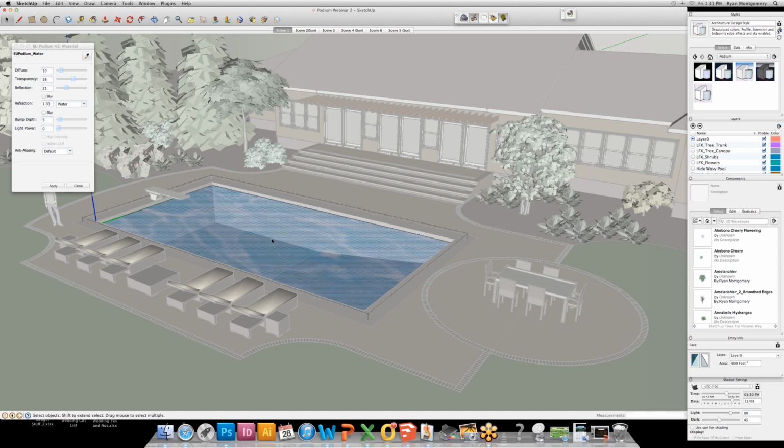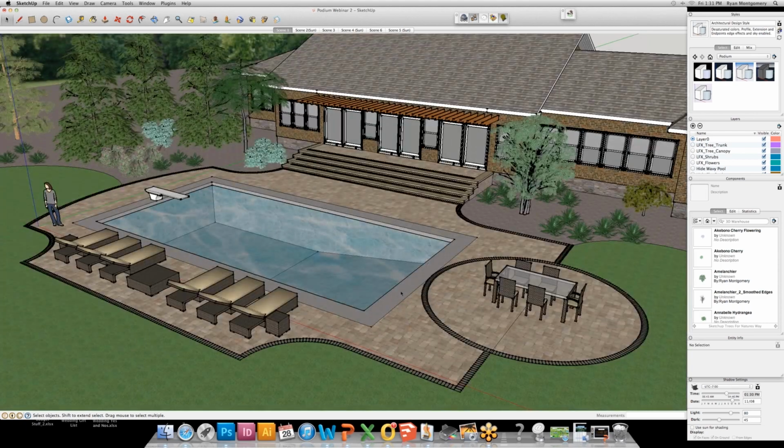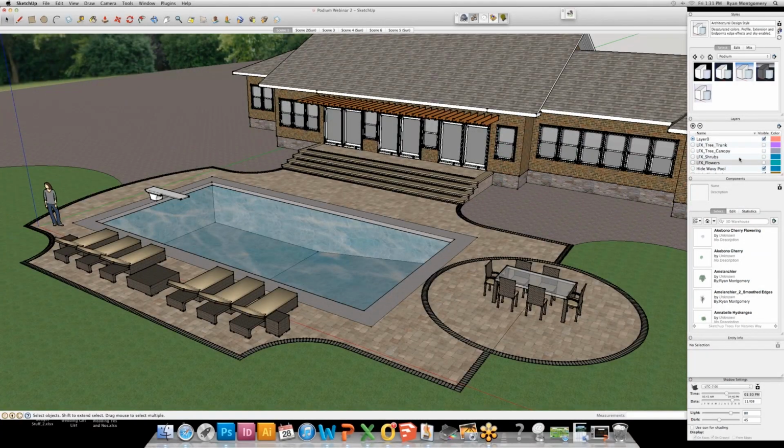If it's in a component, you'll have to click into it to check on it. So for the water, I have it set diffuse, transparency, reflection, and then I have the refraction rating set to water. And then I wanted to make it a bit bumpy, so you have to click apply and close. And then I basically got all my plants on its own layer.